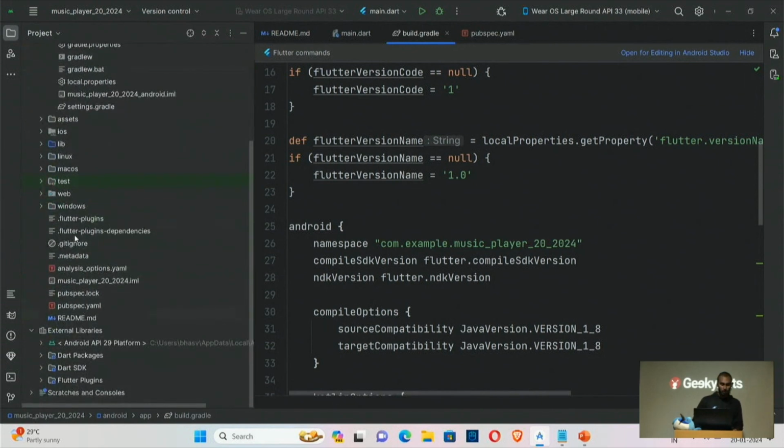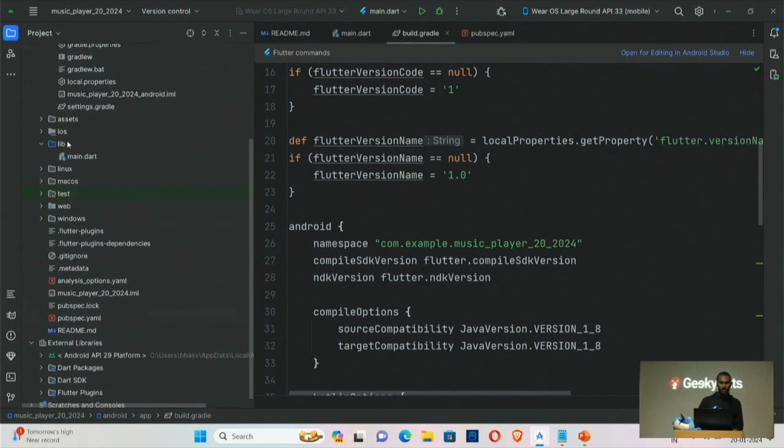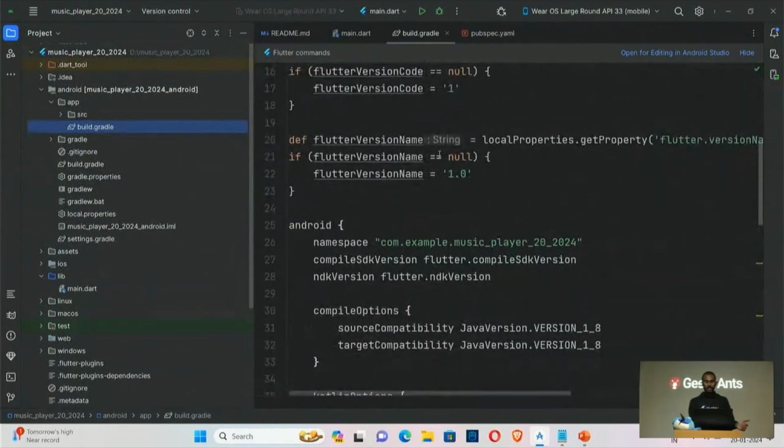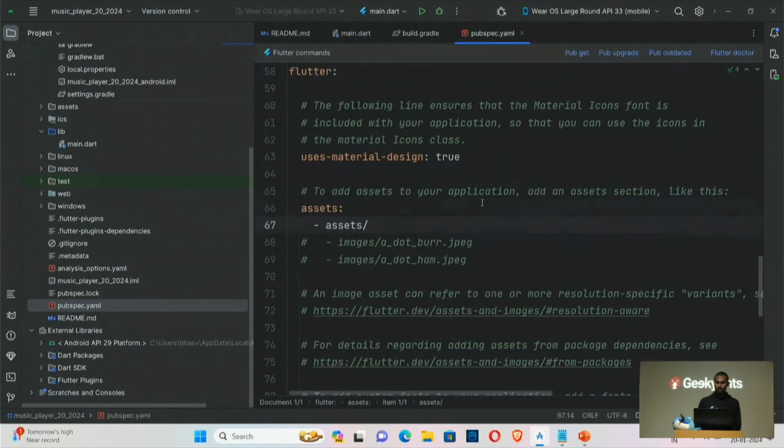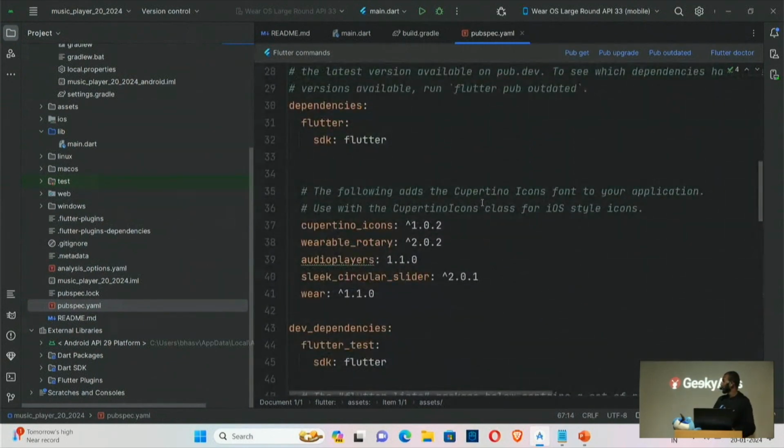So just go to build.gradle and change the minimum SDK version to 23. Done. We'll be using that wearable rotary plugin that I have been talking about. That is the plugin which is useful for connecting with our Flutter applications using Wear OS. It seems to be simple by listening, but it took me almost 5 to 6 months to figure out how to work with it.